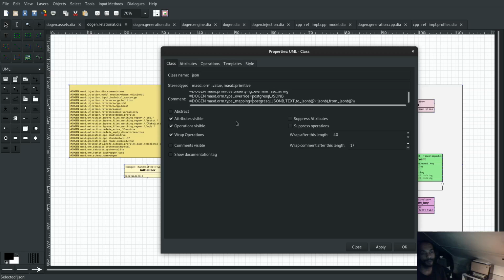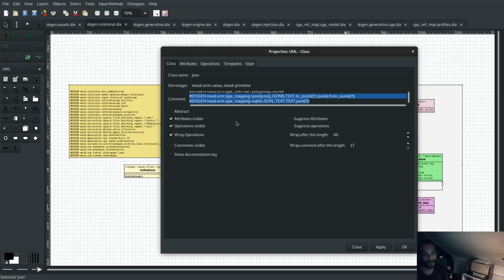And then in the type mapping, we show what functions are used to convert to and from this type. So in other words, how do you go from a string to JSONB, and how do you go from JSONB to a string? That teaches Postgres how to do it. And for good measure, we also do the same thing for SQLite, though to be fair, we're not using SQLite just yet, but it's something we could do in the future. And that's pretty much it.